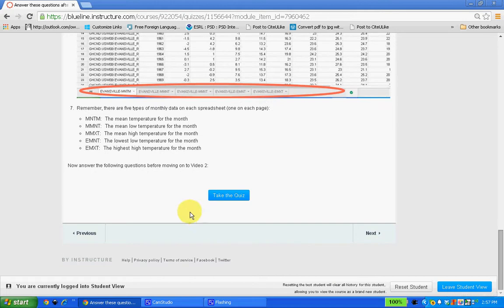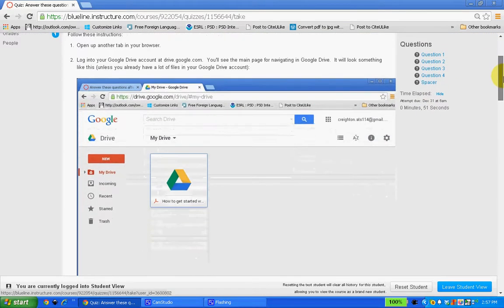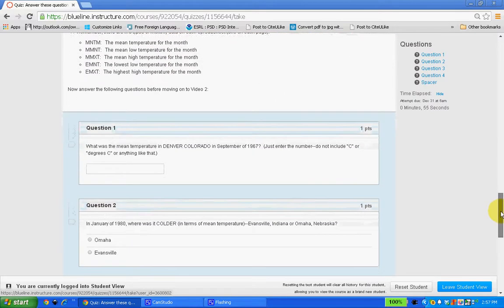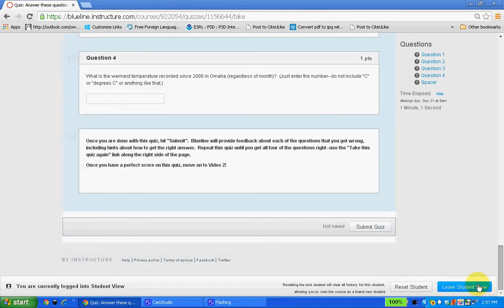and you just mark that you want to take the quiz, and when you mark to take the quiz, there you go. There's just going to be some steps here. Again, the instructions are all pasted right in there too. But all you have to do is just answer these questions right in here as you go along. And there's only, in this case, 4 questions. And I'm just going to put some garbage answers in here real quick.